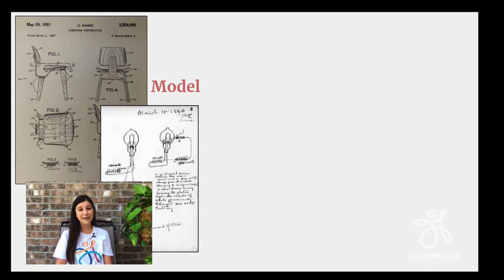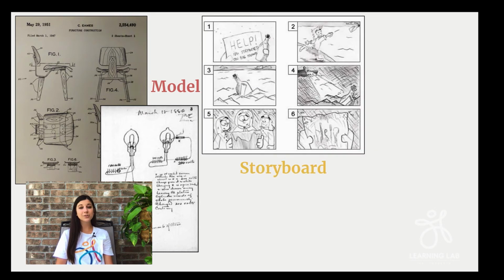Instead of drawing a model, you might choose to create a storyboard. A storyboard includes a sequence of events. By writing out or drawing the sequence of events, you can analyze your prototype closer. You can detail the interaction between the storm surge and the levee or seawall you plan to create.